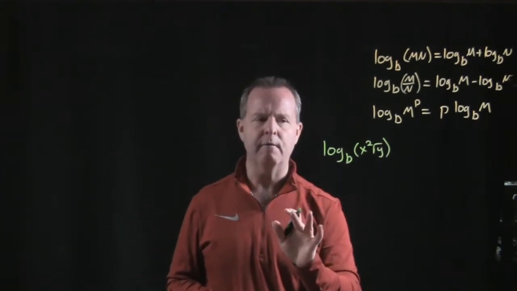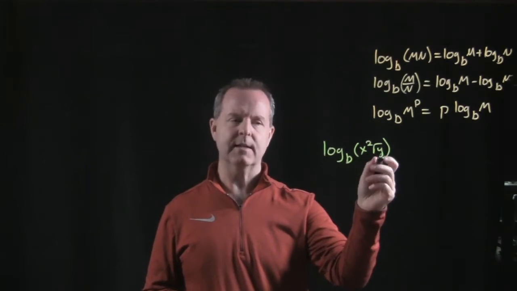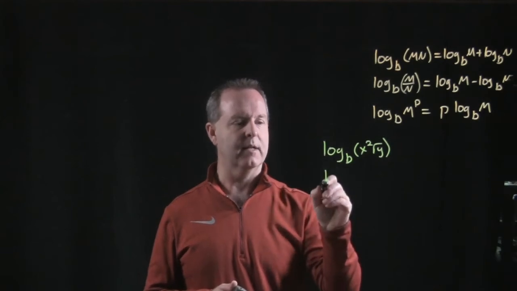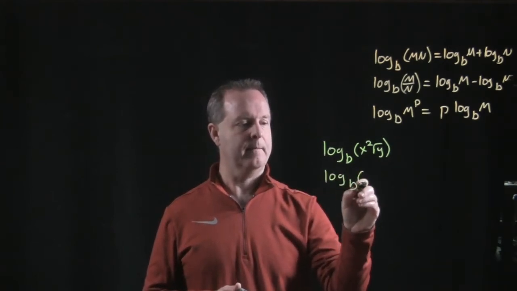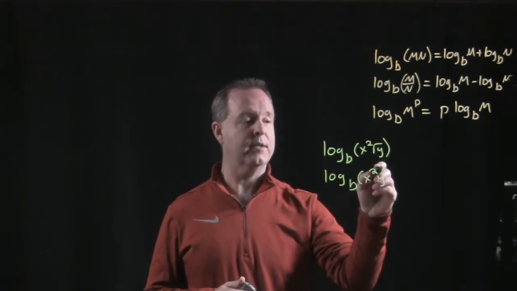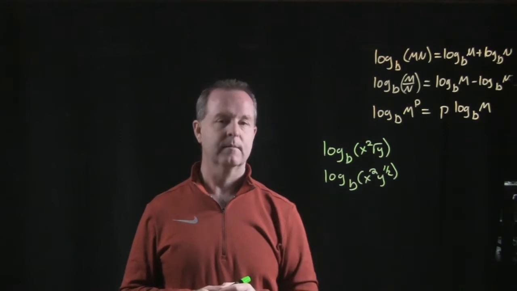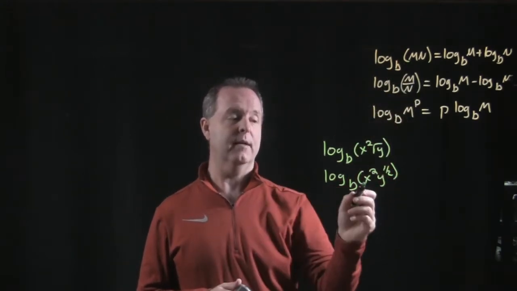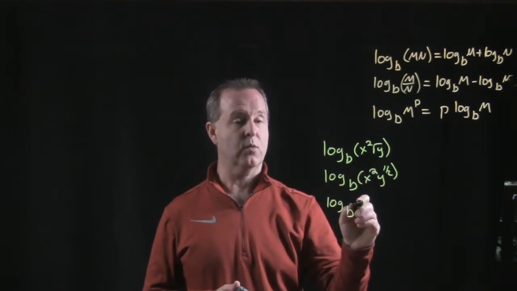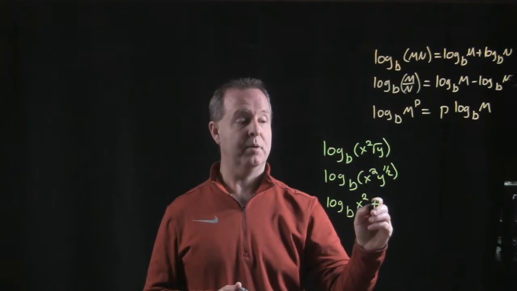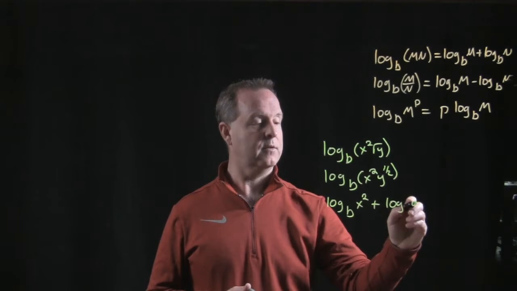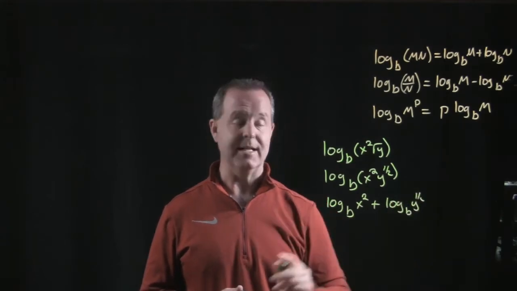Well, the first thing that might be helpful is let's write everything within the parentheses with an exponent, because I see the square root right here. It might be easier to deal with it if it's in exponent world. So root y in exponent world is y to the 1/2. Looks like I can use my product rule right here and expand that out so it becomes a log of x squared base b plus the log of y to the 1/2 base b.